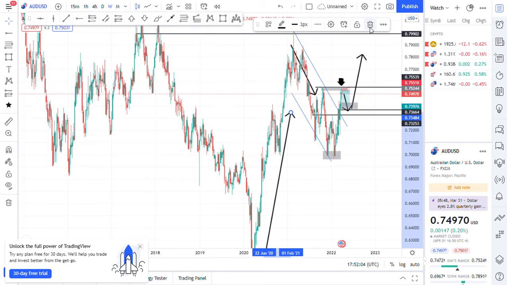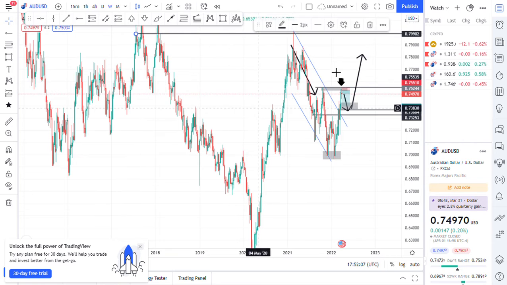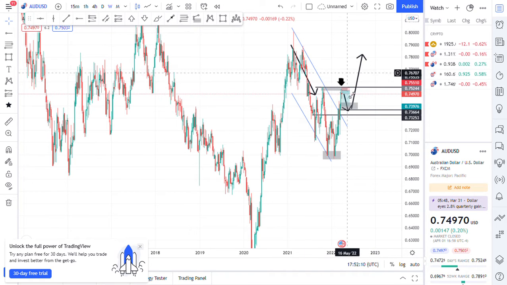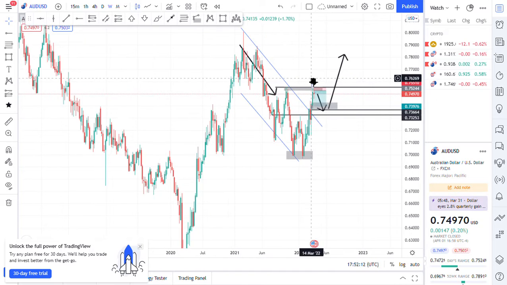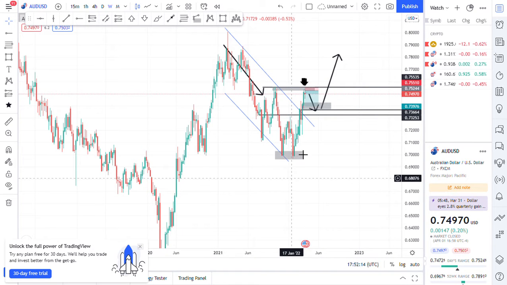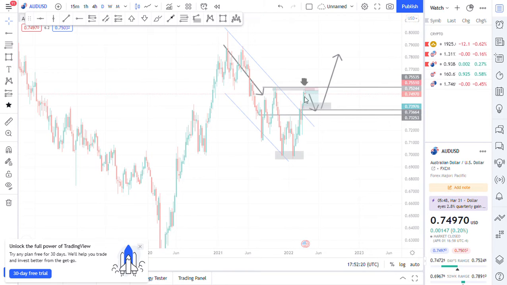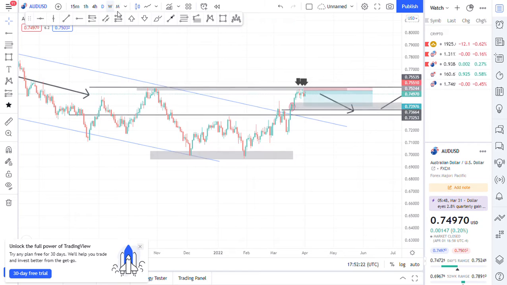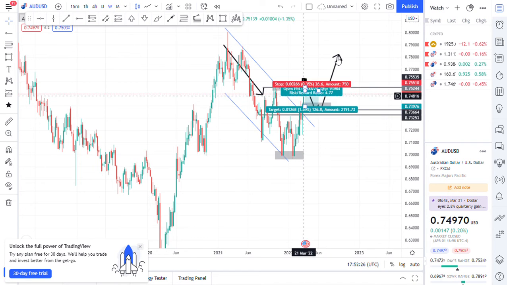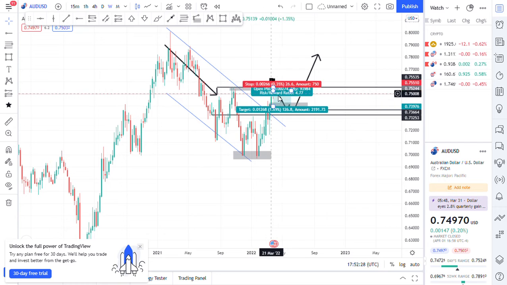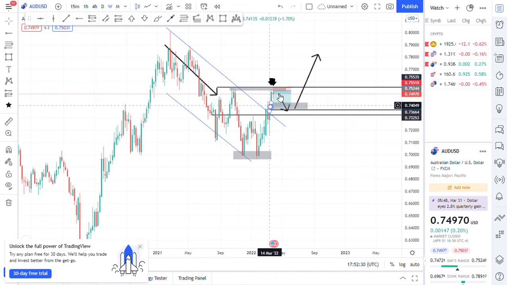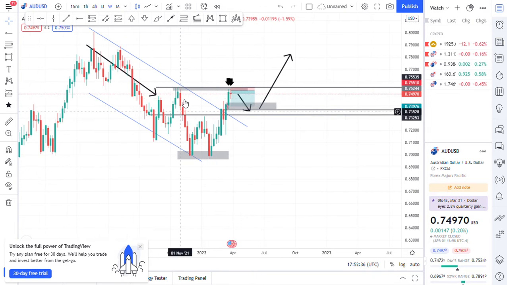So this gave us a beautiful double bottom, and then we saw the push to the upside. Now we've broken the bullish flag, and we are going to the upside. So what are we expecting this coming week? Let's go back to the weekly. We see that the weekly closed with a beautiful indecision candlestick, or some people may say a reversal, whatever they call it. But this is an indecision candlestick showing that we are supposed to reverse. Price is reacting to this strong resistance zone here. This is a very good resistance zone. Price is reacting to it, so most likely we're expecting to see the push to the downside.